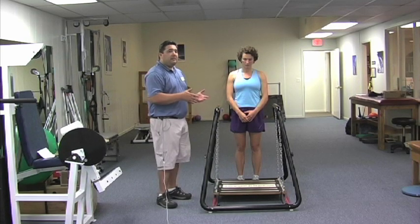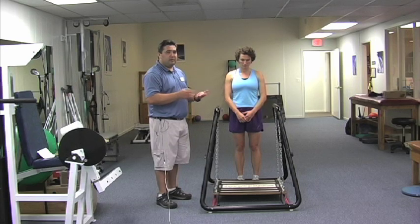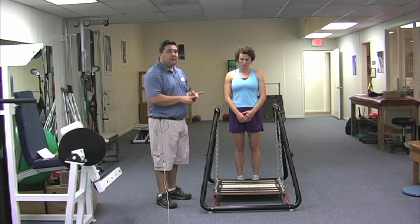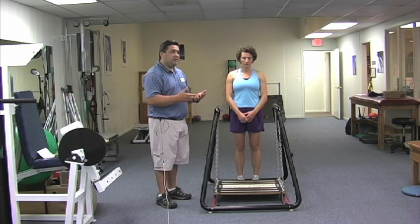So any of the demonstrations we did earlier, whatever stance but with vision removed, is going to be good for this kind of patient, and I'd really recommend ramping up very slowly and reassuring and educating that patient. While we're demonstrating with a very healthy, talented athlete here, for our vestibular patients, you're going to want a gait belt and adequate supervision and spotting. We're going to assume that we're doing that here for Amy.